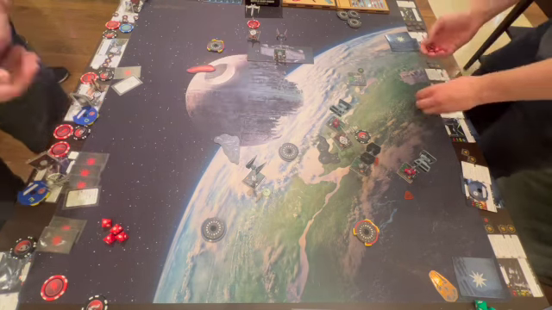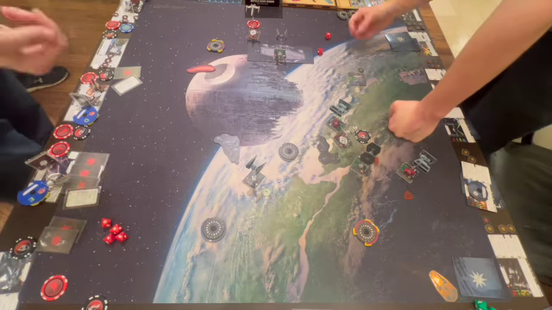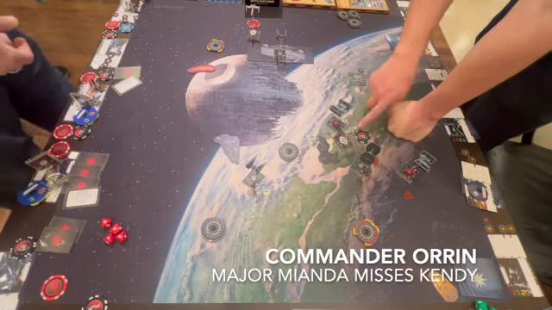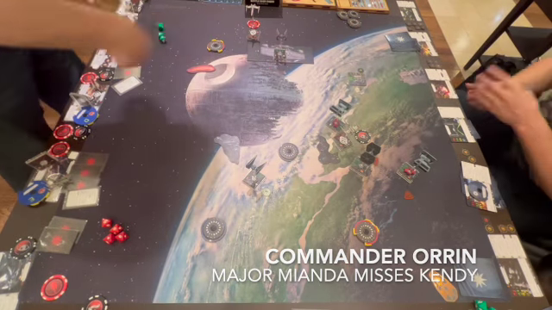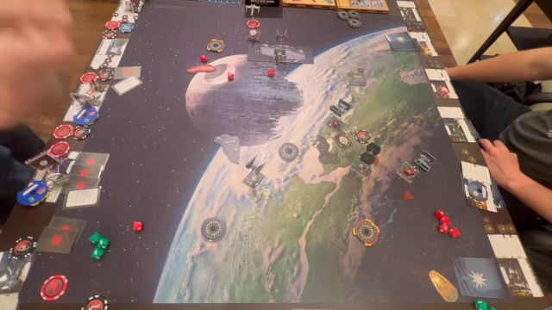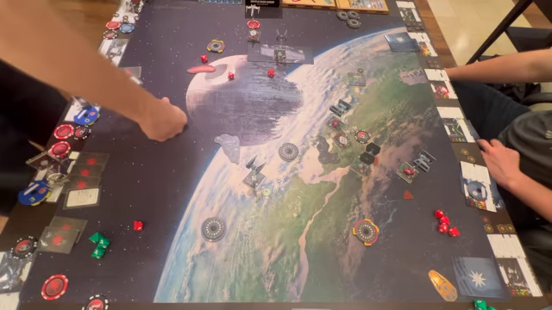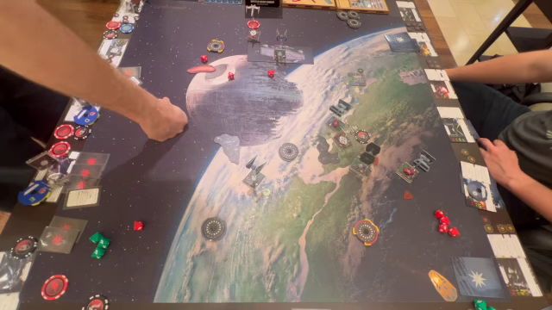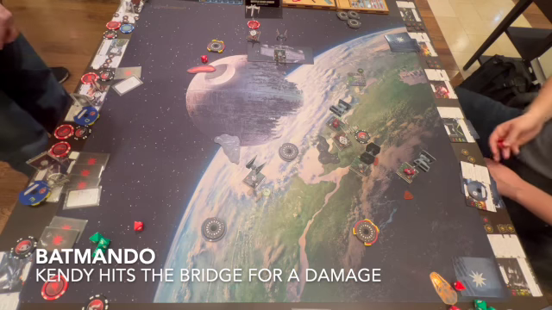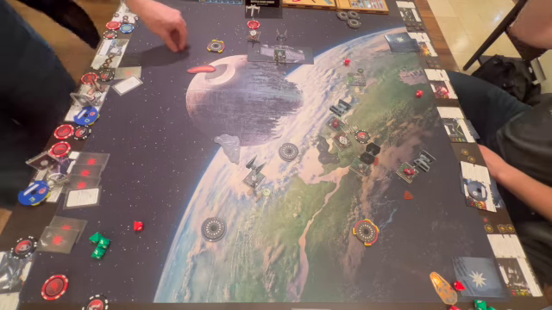So Wedge taking a lot of shots at this point in time. He no longer has shields, and I believe he already has 2 damage on him. Major Beyonda misses Kendi. So Kendi with the possible shots. Do I spin the focus? Do I not spin the focus? Because we know that there are more shots. So Kendi will hit the bridge for a damage.